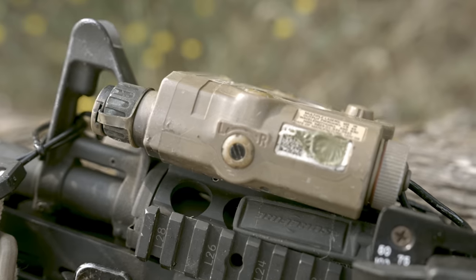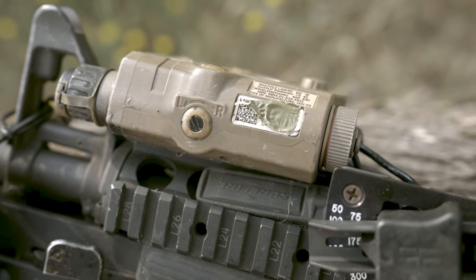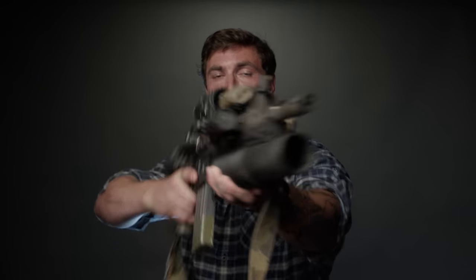We have the light pressure pad right here tucked into the rail. I'm using Velcro along with that super glue. The idea being that if you need to activate your PEC, it's pretty simple. Beep, beep. And then if you need to activate your light, boop, boop, time to die. So that is how we have those two set up there.